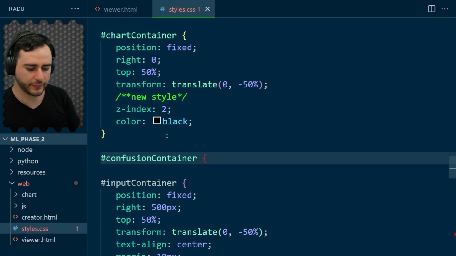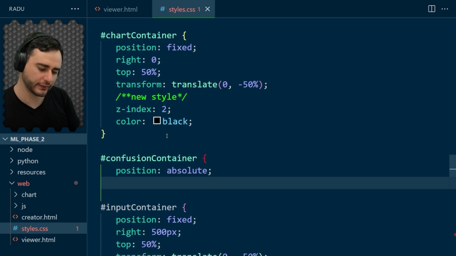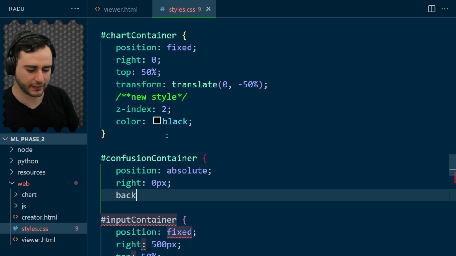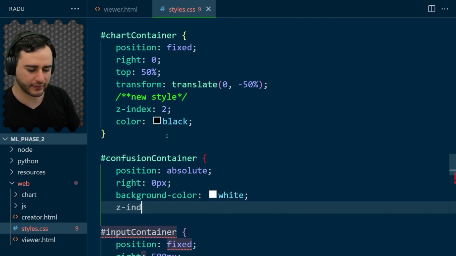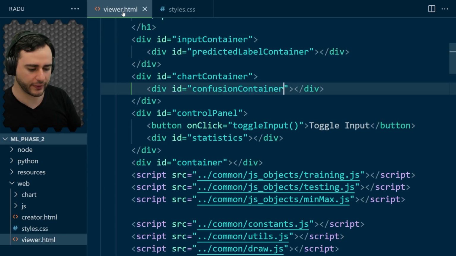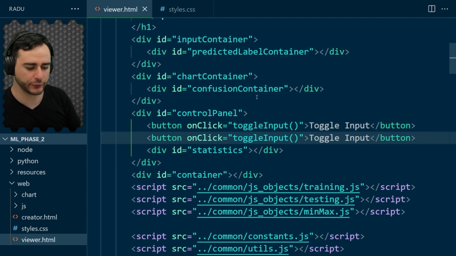The position will be absolute, and I want it to be as far right as possible, so right 0, and let's give this a white background color, and I want a z-index of 1. The chart has now some additional items, and I want it to be on top of those.